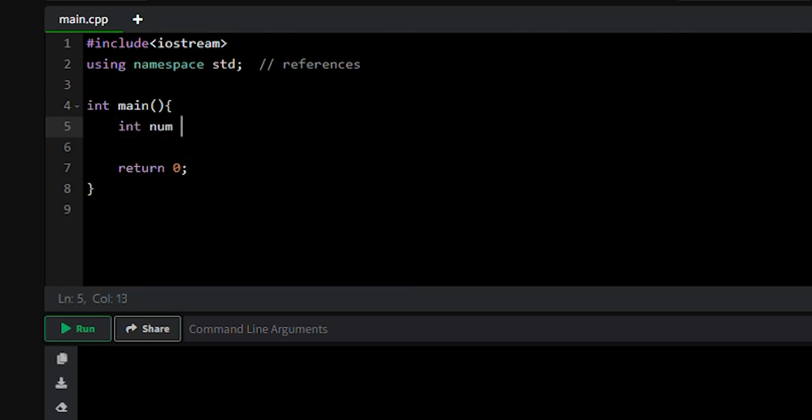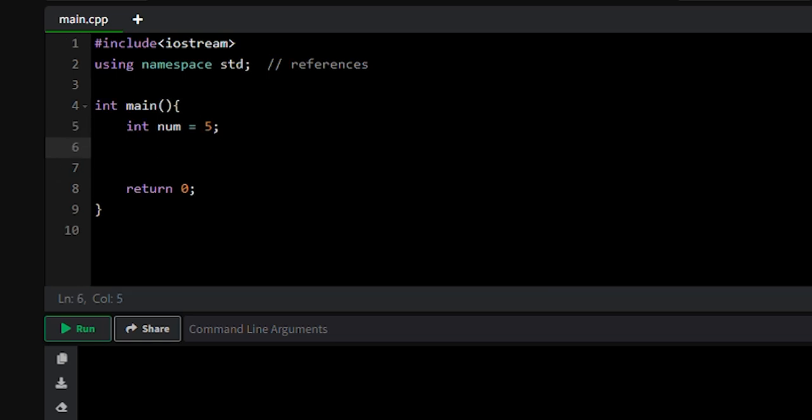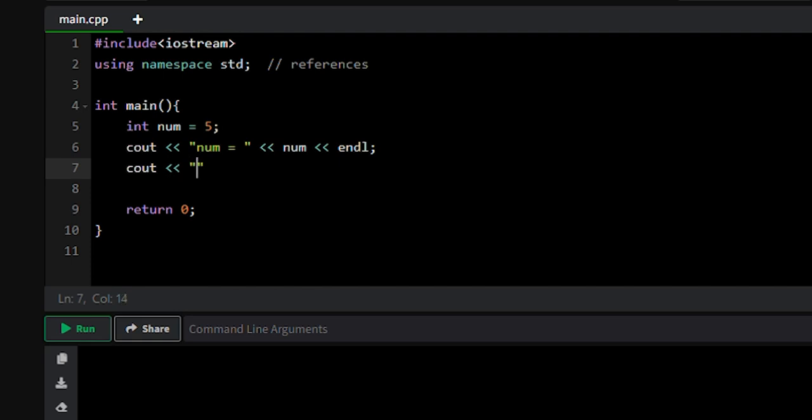Suppose this variable is defined with the value 5, and we want to print this number variable. Suppose we also want to print the memory address of this number variable, where the actual value will be stored.